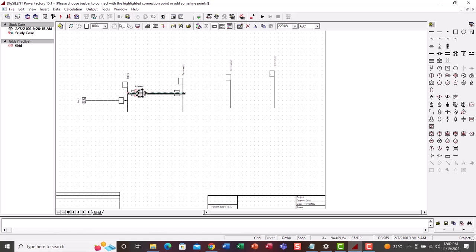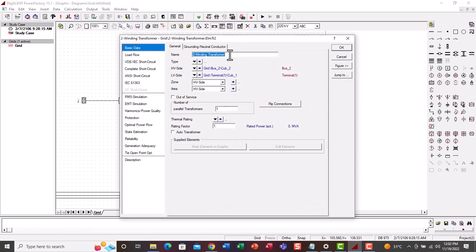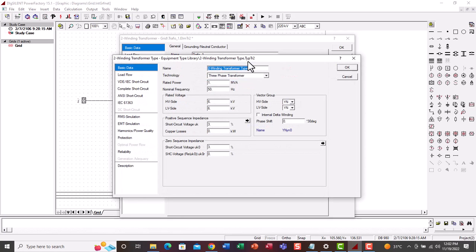So we can make it like this. Now we have a two winding transformer. In the two winding transformer we can change the name, like trafo 1, and in the type, new project type, you can change all the rated power.